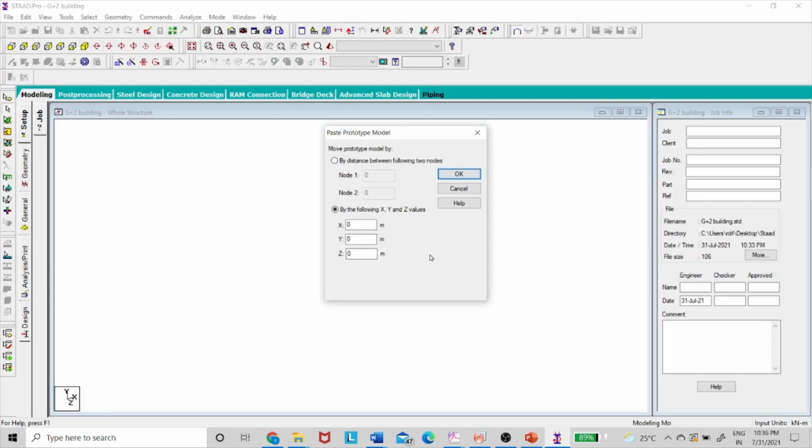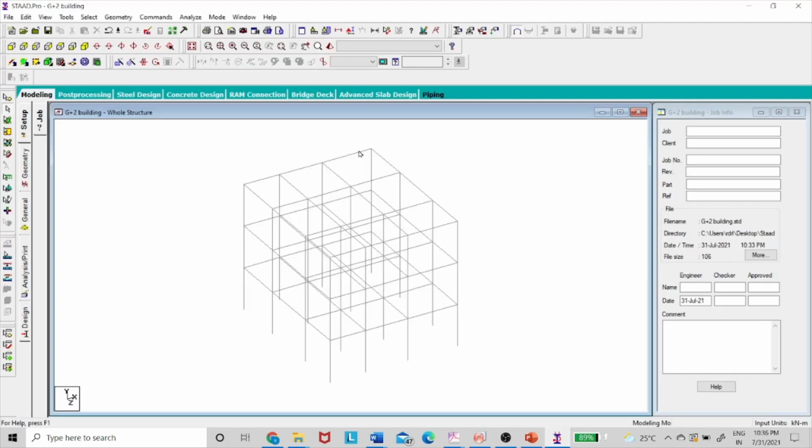And if you open your STAAD.Pro, you will get a window like this. So simply you have to press OK. Now the model is there. Now you go to the node to node distance from here, and you measure whether the distances which I got are right or I have to change. So 3.5 is fine, and here this is 2.5 and 3, and this one is 3.5. So the dimensions are according to the plan. Remove all these node to node distances.